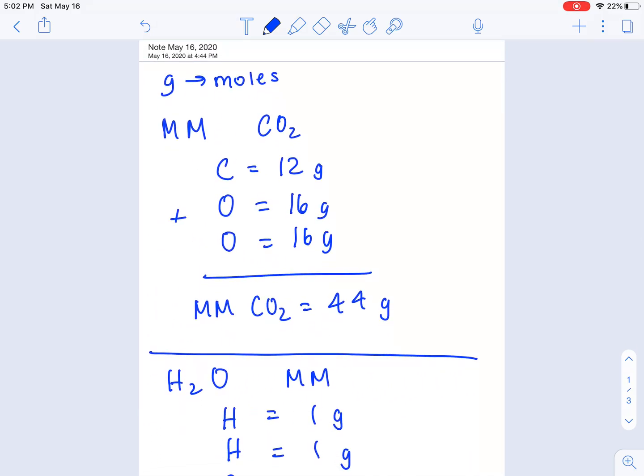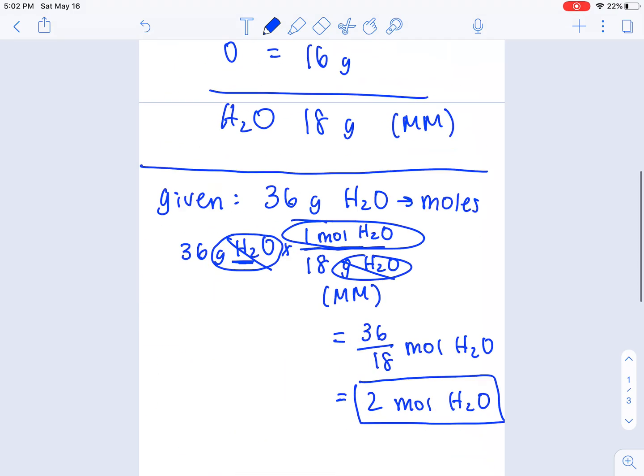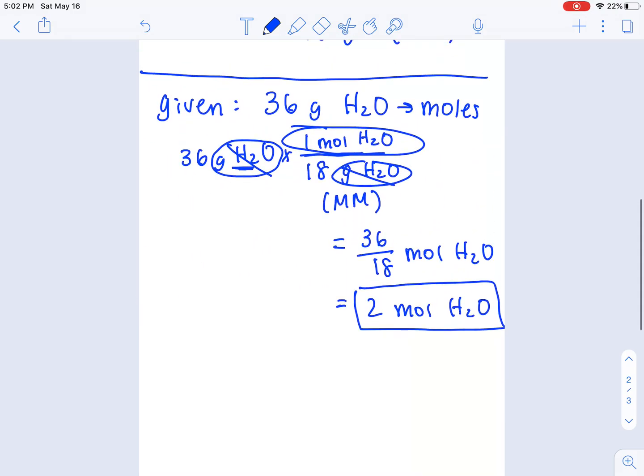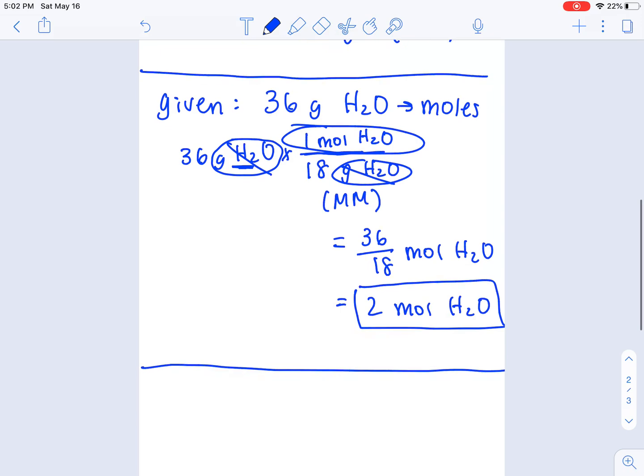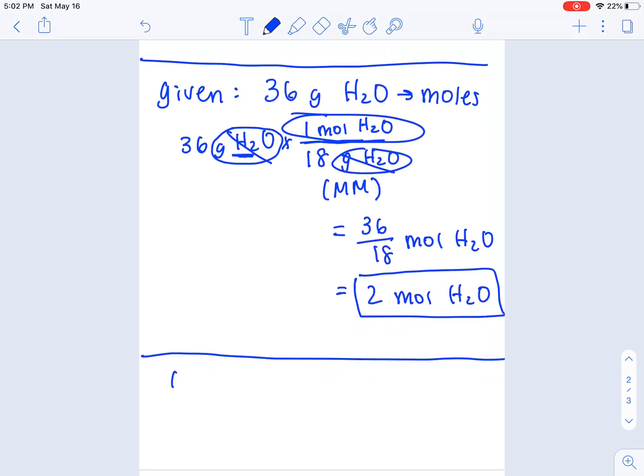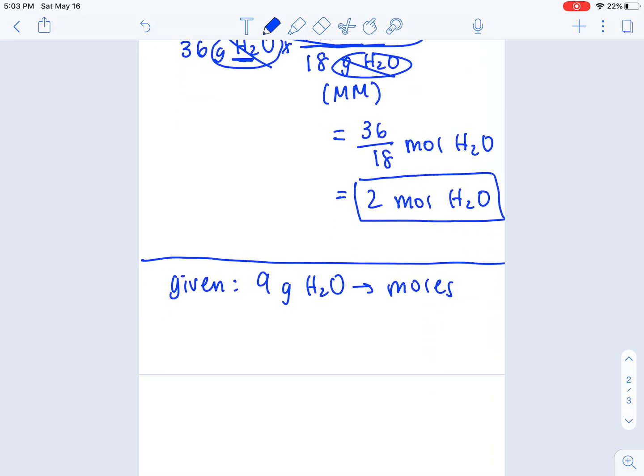how many grams in 1 mole. So that's the definition of molar mass. That's what that means. So that's exactly what you did. You were given a certain number of grams and you converted that to moles. Okay, now let's take another number, for instance. Let's say the given number of grams was 9 grams H2O, and they want you to convert that to moles. Now, as I said before, molar mass never changes.